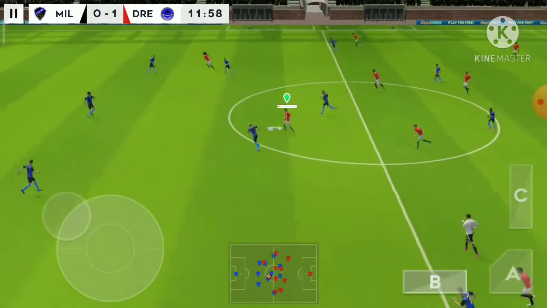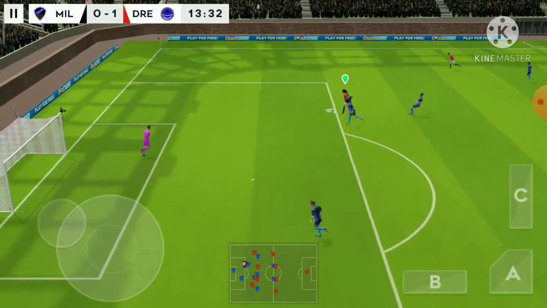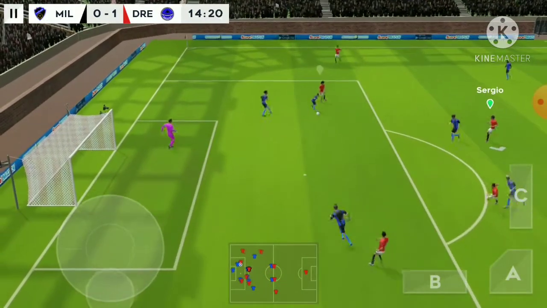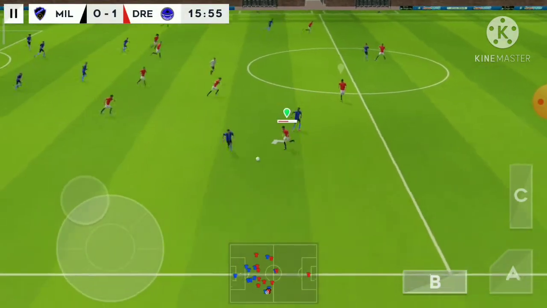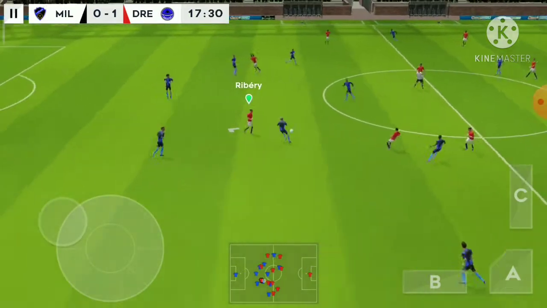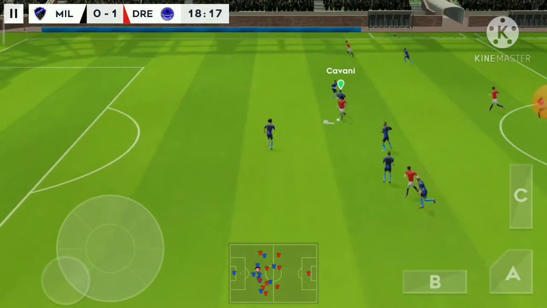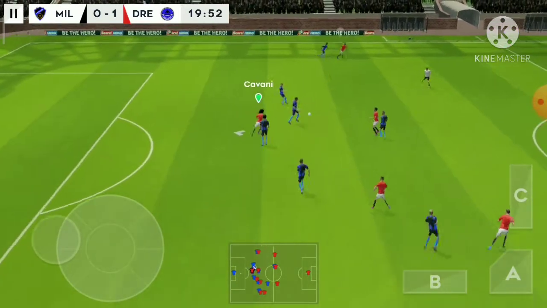With the striker. Cavani. He did really well there. Lucas in possession. The striker picks it up. Oh, this could be costly.